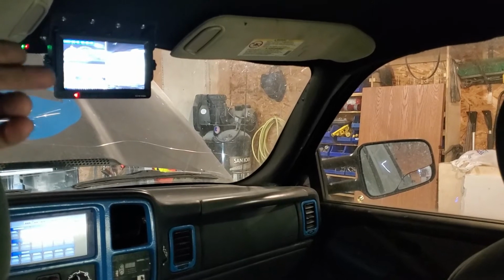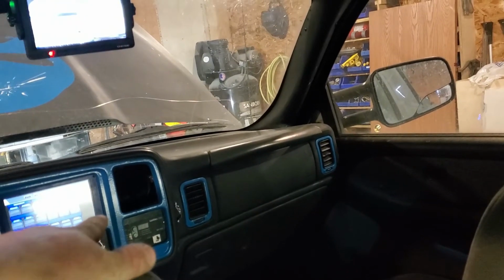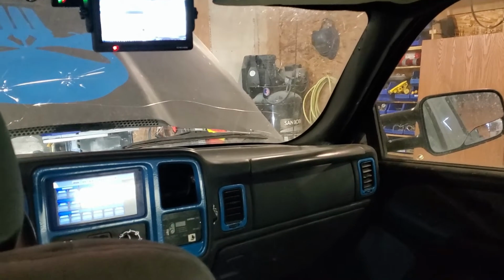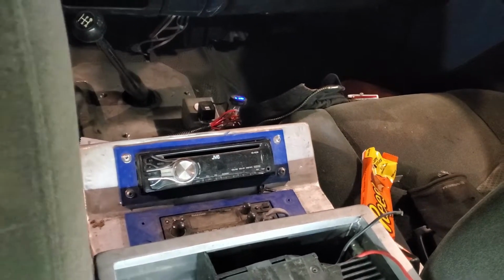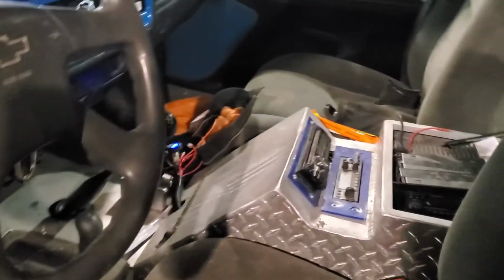Bracketry again, a 3D printed bracket that flips up and runs on the roof. 3D printed mount for the screen. 3D printed mount for the inverter switch. And 3D printed mounts for the radios. And a custom center console from work scraps.